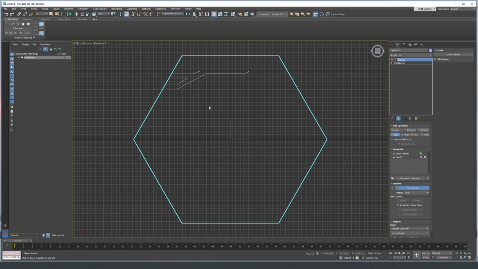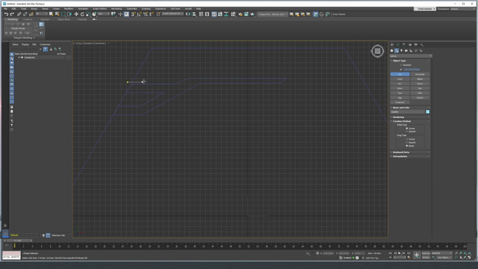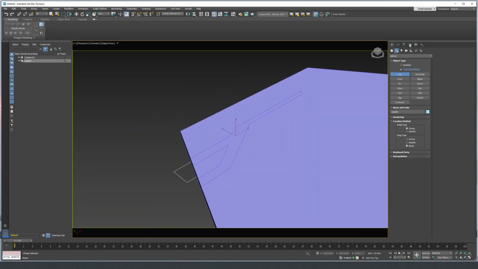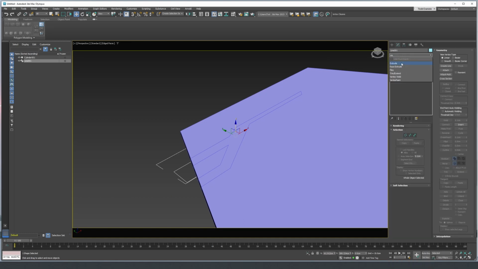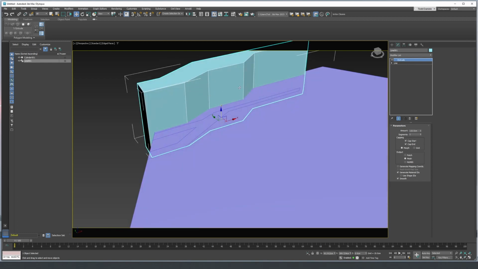So now if I go back to top viewport and do another spline, we'll quickly get something going here. I'm kind of trying to keep the shapes sort of parallel when they're in the same area as another one, like this and this. Just what I feel is the right thing to do. Go back to perspective, and I'll do an extrude again. Should have the values saved, I believe. And you can see because we move that up into the air, I don't have to keep moving these extrusions.